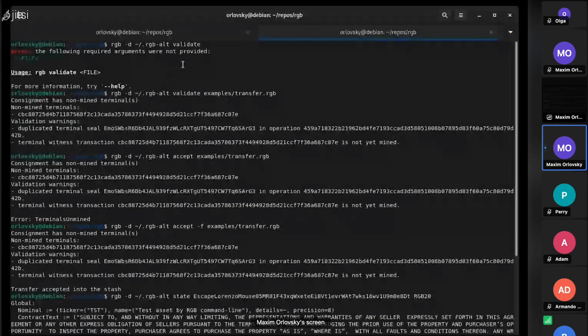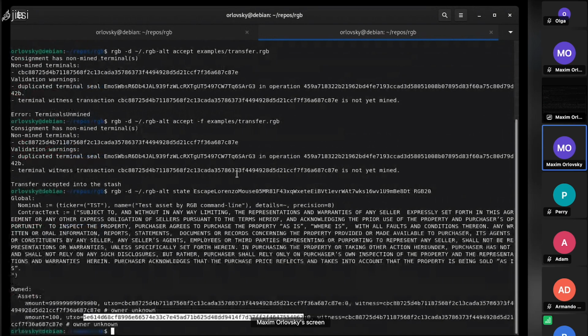If I go up, oh, sorry, I haven't saved the invoice I created, but this is the same output I put into the invoice, which was hidden with the secret and behind the hash. And now RGB was able to resolve this information back and match the incoming payment with the secret it created as a part of the invoicing process. Before, this was done, for instance, on the wallet side in the previous RGB version, creating a lot of integration problems to keep track of this data. Now it's all embedded into the RGB libraries.